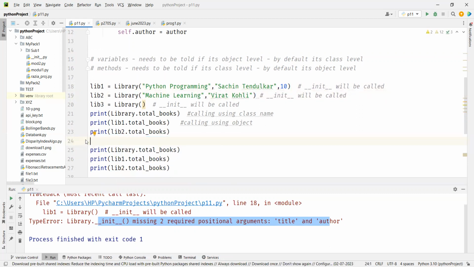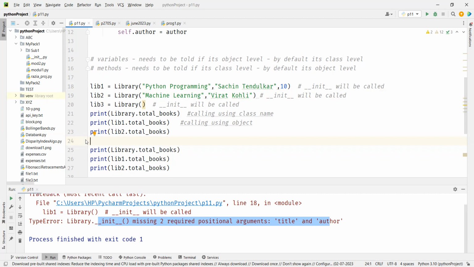Constructor and destructor. Constructor is the first function that is called when you create an object, to initialize any variables. Destructors are the last function called, and they are used to delete all the variables. When you have multiple objects, say 100 objects, and each has 100 variables, you'll end up with 100 into 100, which is 10,000 variables, and that will make your program slow. So when you're done with it, better to remove all those.